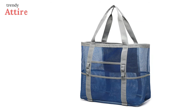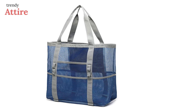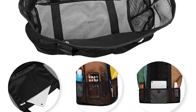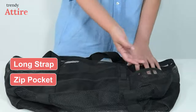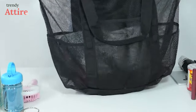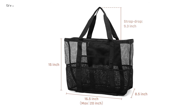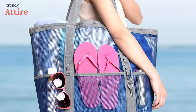If you're a beach bum who's always prepared, this F Color mesh beach bag oversized beach tote is for you. It has a mesh material to allow sand to fall out before storing and a waterproof pocket on the interior to protect your phone or tablet. This high-quality tote bag includes a long strap, a zip pocket in the interior, and eight large mesh pockets on the front. It is large enough to carry four to six beach towels, bottles of water, and many other things. According to the brand, this product is lightweight at one pound and can be folded and easily stored, so you won't need to compromise your fashion with it.